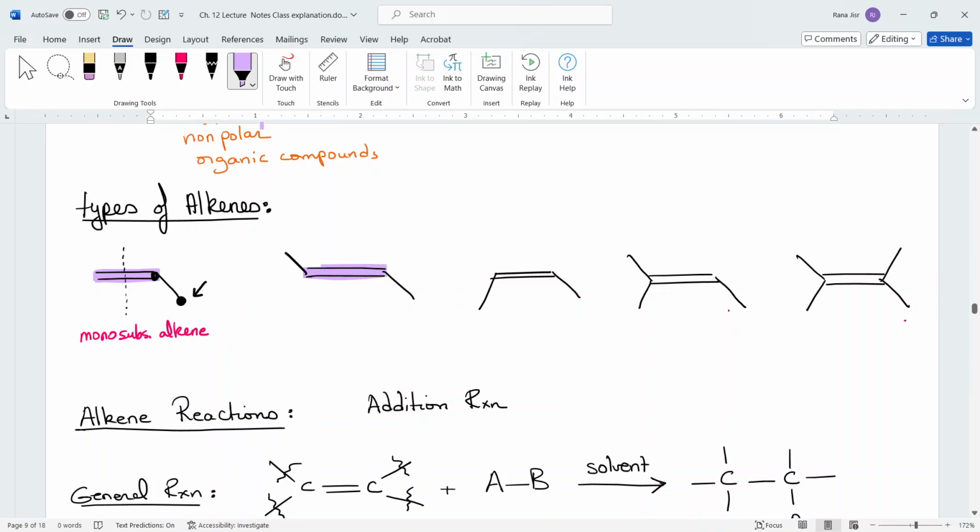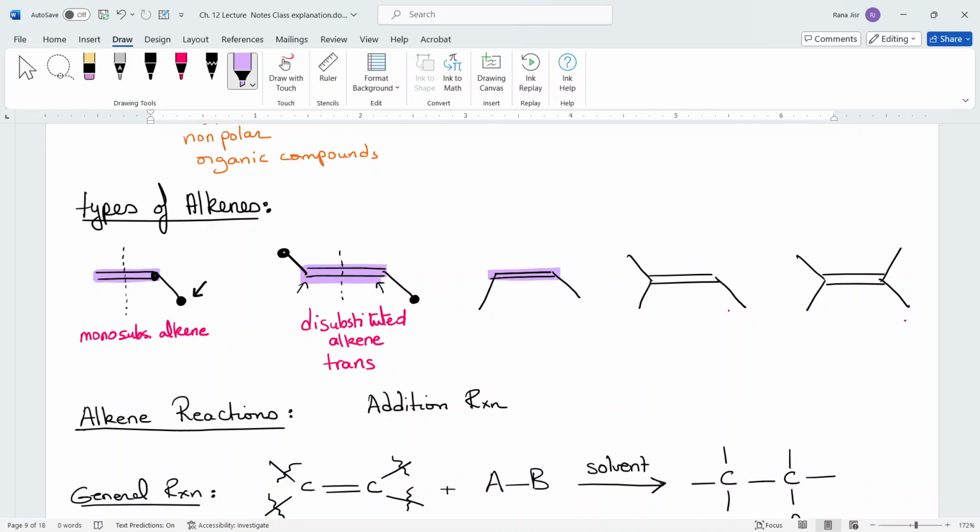For this example over here, again, you highlight the double bond and then see how many carbons are there around the carbons of the double bond. These are the carbons of the double bond. I want to see how many carbons are around them. So I do have a carbon here and a carbon there. These are 2 R groups, 2 substituents. So this is why I'm going to call this a di-substituted alkene. And notice that the 2 CH3s are opposite with respect to each other. So this di-substituted alkene is a trans.